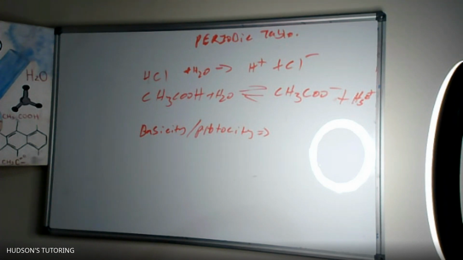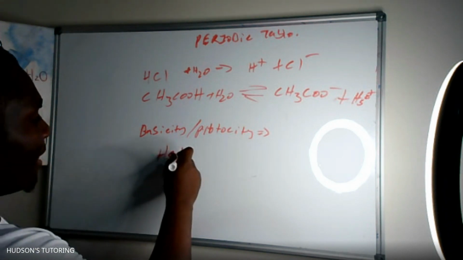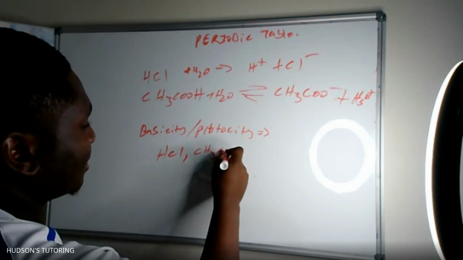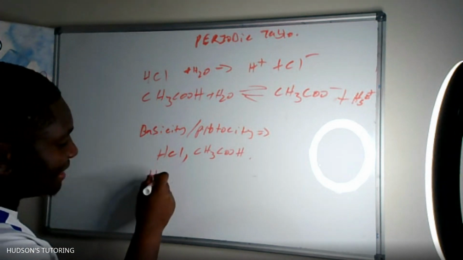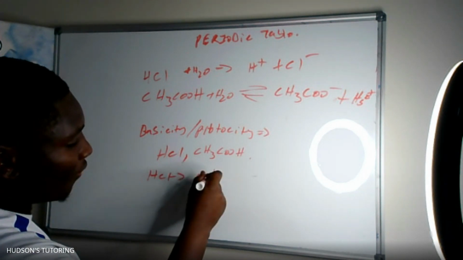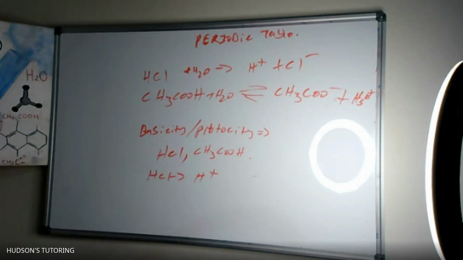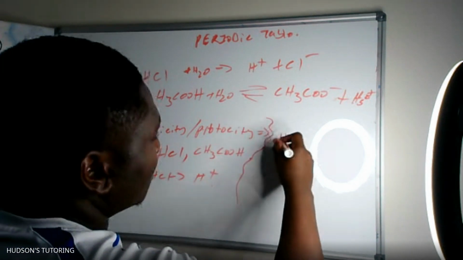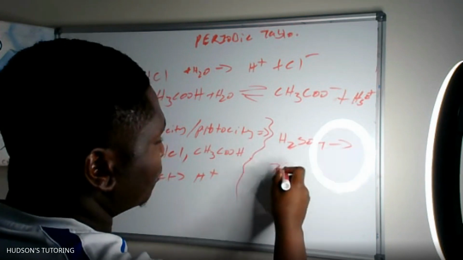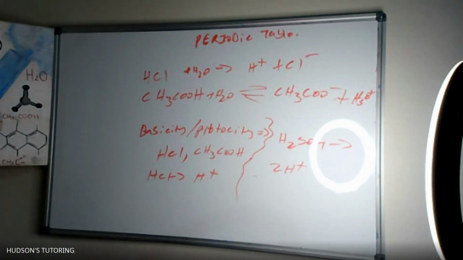So if you're looking at something like HCl or even ethanoic acid, these are all known as monobasic species. Why? Because when they are dissociated, they're going to liberate just one mole of hydrogen ions. Now, you have what are known as dibasic acids, like sulfuric acid. These are acids that will liberate 2 moles of hydrogen ions because they have 2 hydrogens. So H2SO4 would liberate 2 H plus ions. So we call it a dibasic. And then of course we have a tribasic, which would be like phosphoric acid. All right, so we're good to go from there.